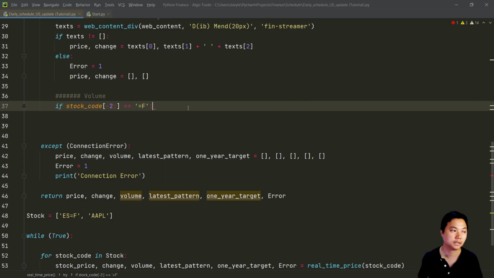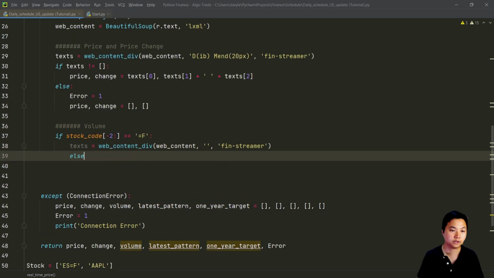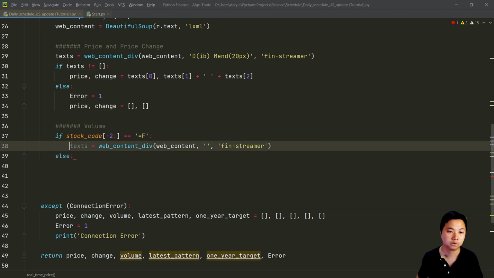If that is an F, we will then specify a path that identify the right-hand side table. And on the other hand, if that is not, we will then again identify it on a left-hand side table.